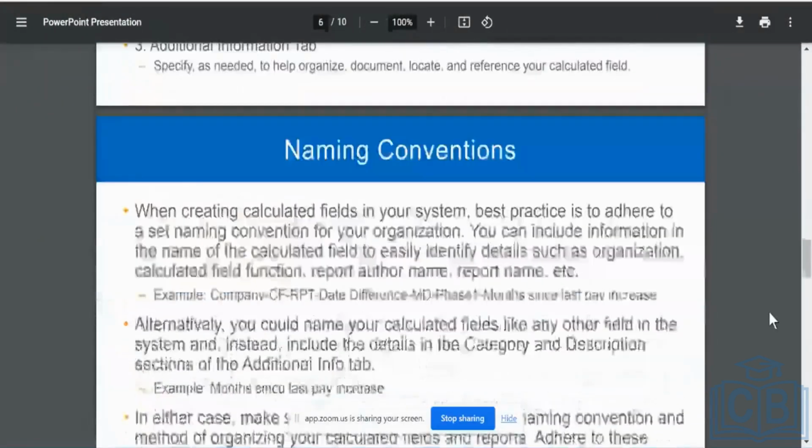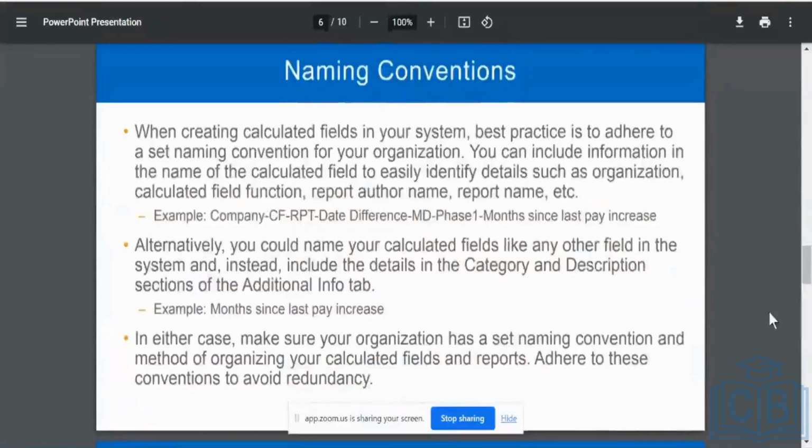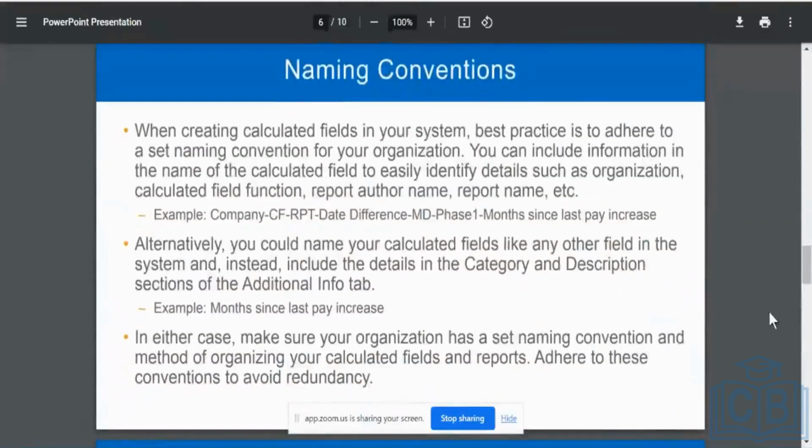So let's move on to the next. Like I said about the naming convention, the naming convention we talked about is available over here. First it should be the company, and then we say CF for calc field. If you are going to create a condition rule, we say CR, and for any other object that you create, use something synonymous with it.